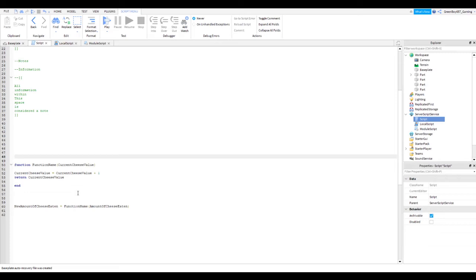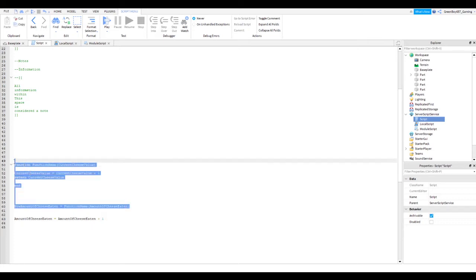Now, for adding to a value, this isn't really how you're going to do it if it's only to be added once. What you'd really do is amount of cheese eaten equals amount of cheese eaten plus 1. This equation will add 1 to amount of cheese eaten because it's adding itself plus 1. But if you needed to repeatedly do it, there's the function for it.